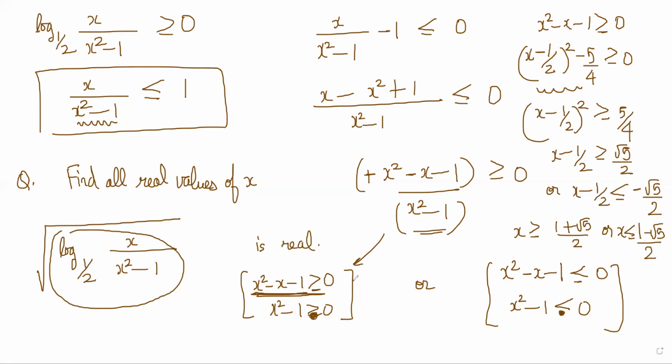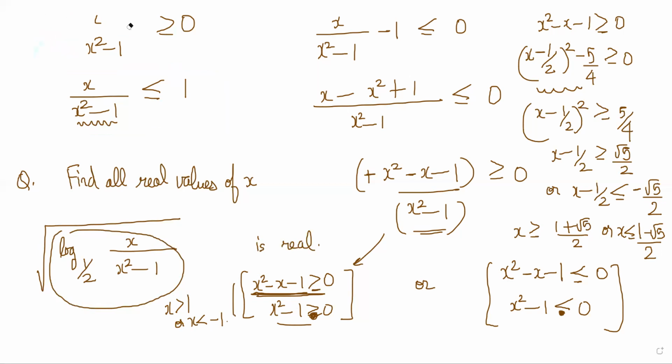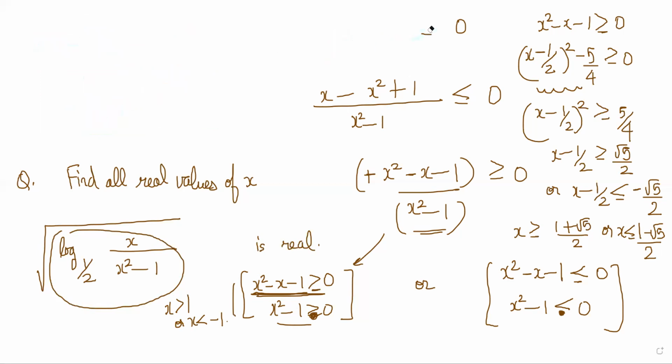And now, since both the conditions have to be true, here you have x is greater than 1 or x is less than minus 1, right? Yeah. And you have to take whatever region is common here. The best way to do that is to draw the number line and figure out from there. You have to take both conditions happening simultaneously, so the intersection of these two regions.